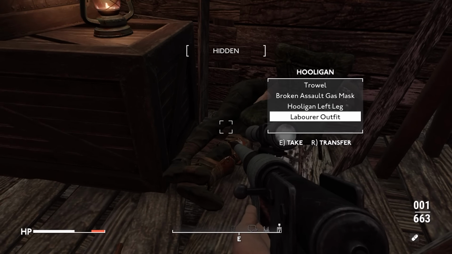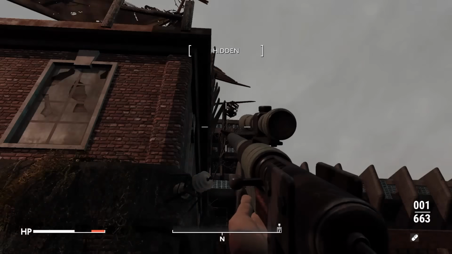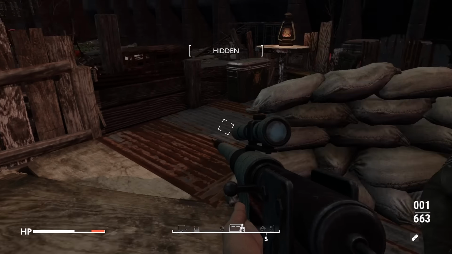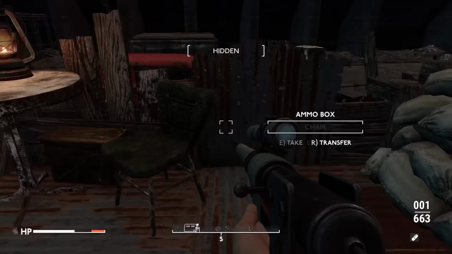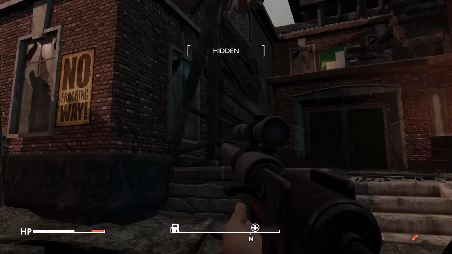Nifty. Got back a stim pack. That's nice. And even though I'd like to go into the hospital right now, let's avoid that for the time being. Grab our loot. Military cooler. Ooh. Like that. It looks like we'd have to go inside to get up. I'm not seeing any other stairs or anything up to the top bit.